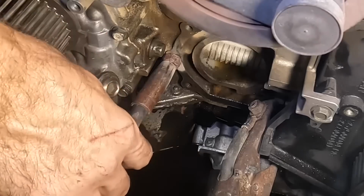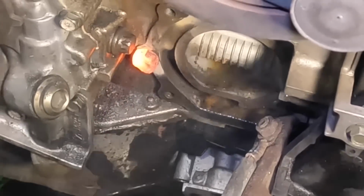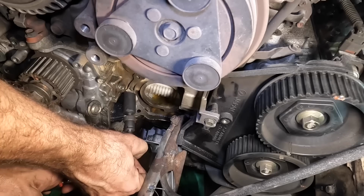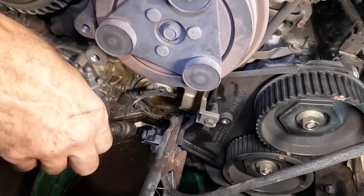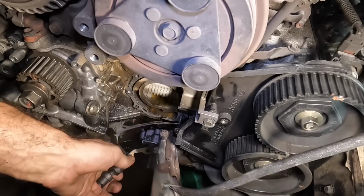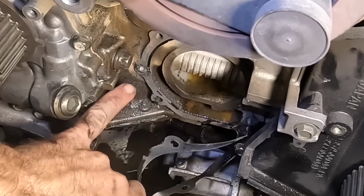Get in there real deep like. Alright, let's let this one cool and try it again. Okay, going in, another socket. Let's go ahead and break this one off next. I give up. They're all just gonna break right off. Yeah, broke that one off too. But hey, look, at least it took the gasket with it. That's fun. We're so screwed, guys. This engine, I don't think it's gonna make it. I just can't get the thing to come out.